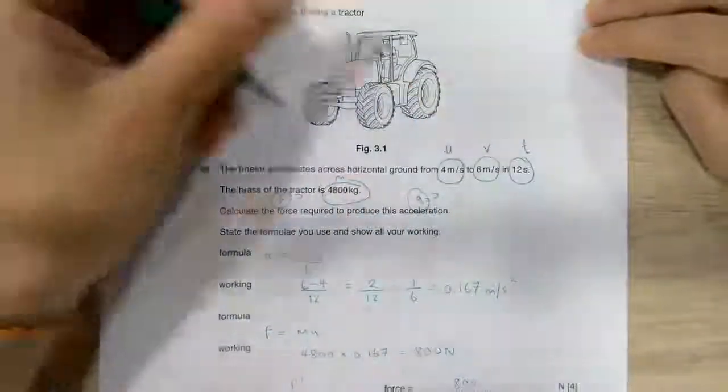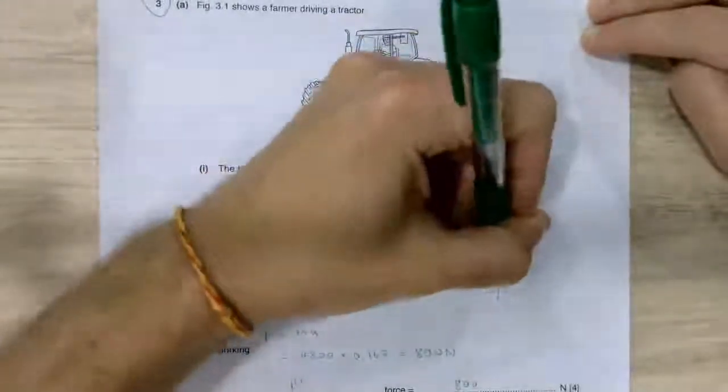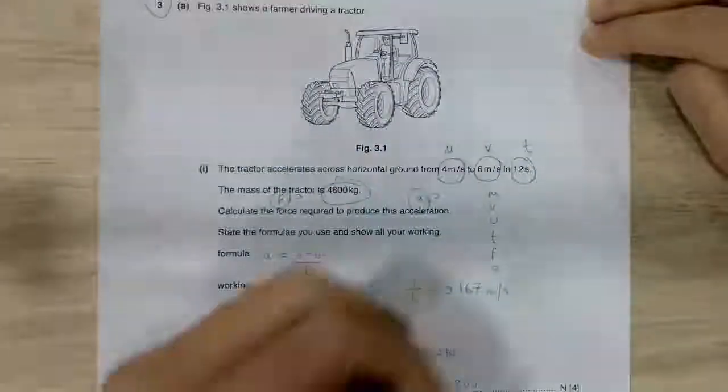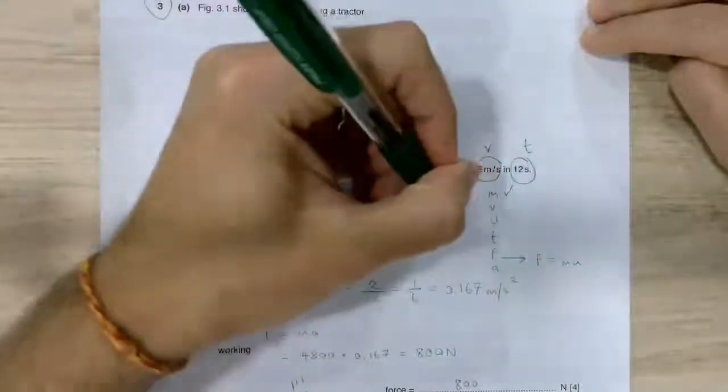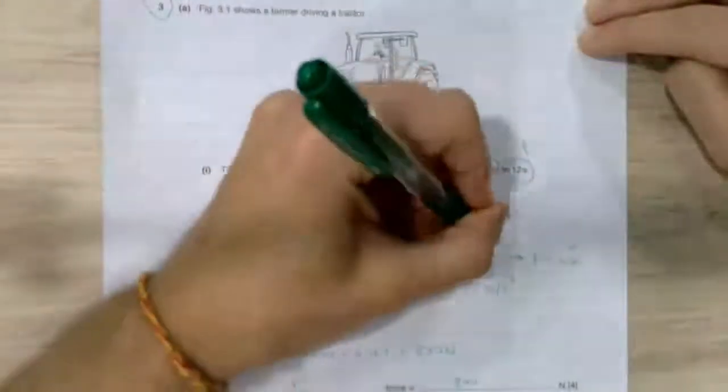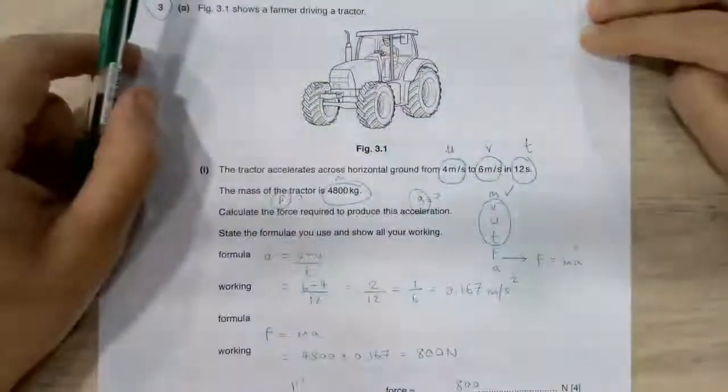And if you're really not clear, we've got all these variables, M, V, U, T, F, and A. We've got a lot of them. Well, you might remember that F equals MA. We know M. We don't know A. And we're going to have to use these guys to try and build our equation.